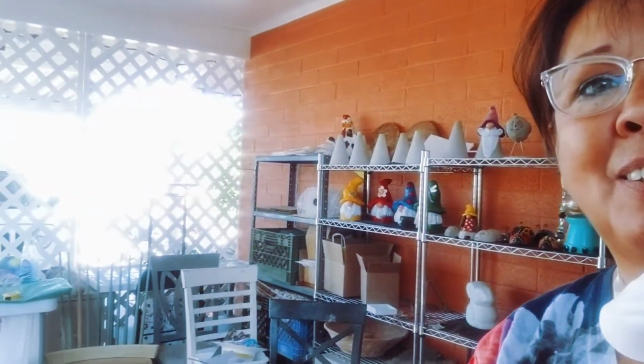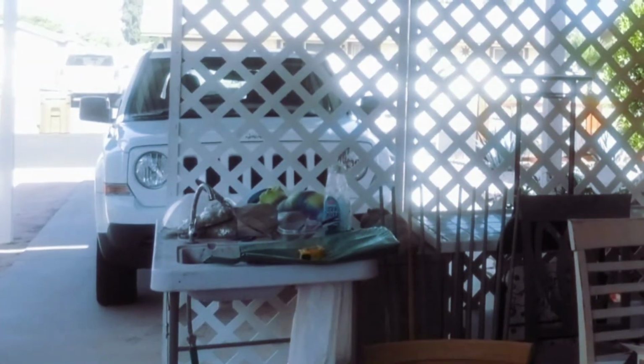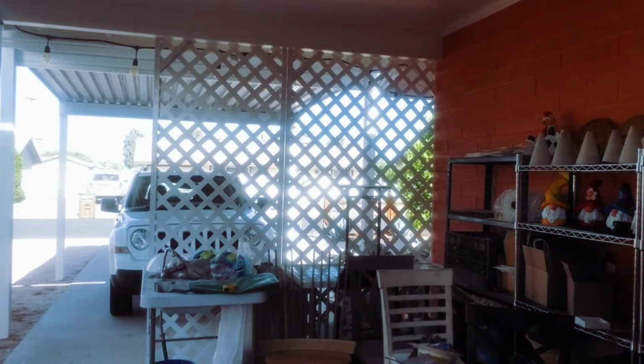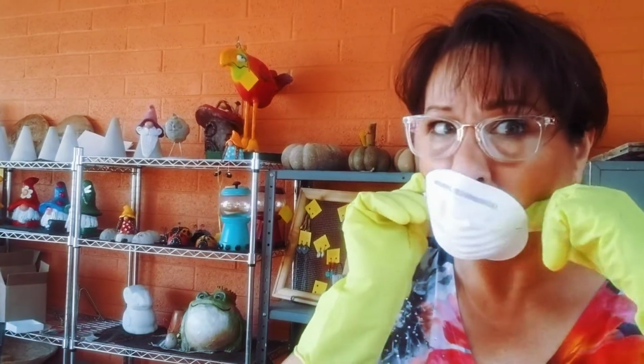And over here, look, my husband, so sweet to me. Right here, this little guy is actually a sink. We can hook the hose up to it from the front of the house, and I can have running water. My husband is tired of seeing cement handprints all over the house. So it's his self-preservation. So anyway, I'm going to mask on.